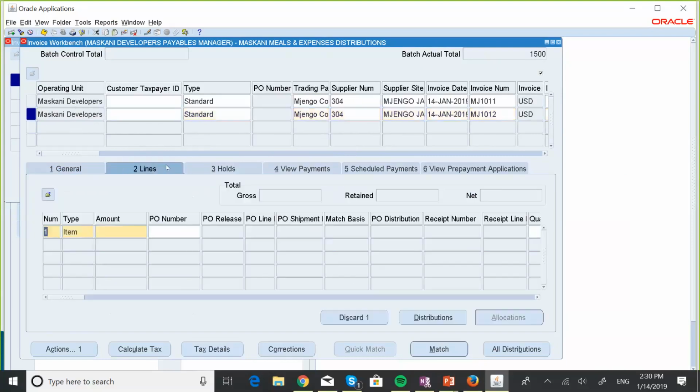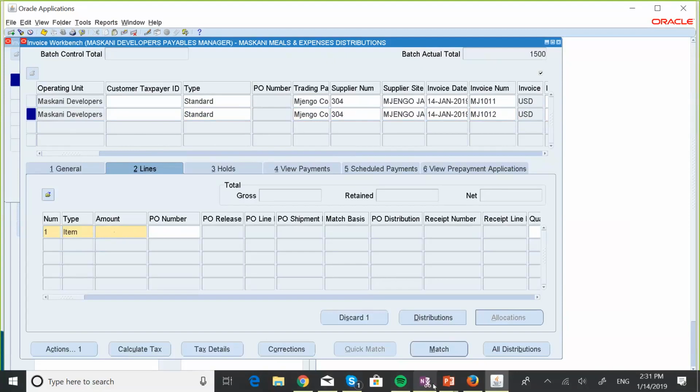So when we go to the line, we can enter 500. Or you can even enter more than one line.